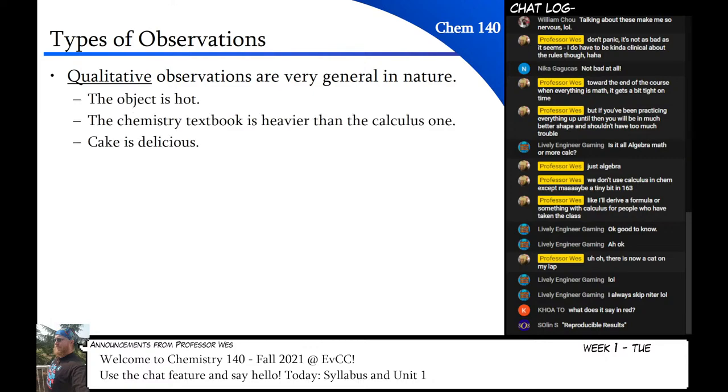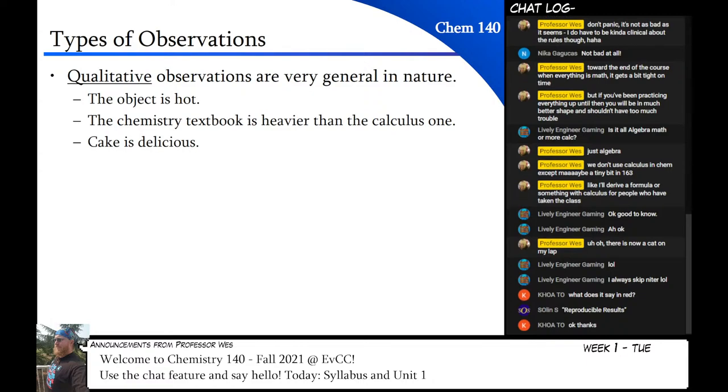So here are some examples of qualitative observations. Like, what qualities can you measure of, say, I'm looking around for something that isn't my soda, seltzer water here. I have a little statue of Roadhog from Overwatch on my desk here. And if I had to ascribe qualities to him, I would say his belly is round. He is wearing a mask that is rubber. And he is spiky. Like, those are all things where you could be like, oh, yeah, I can imagine that. So if I said, oh, my desk is really cold right now because there's a fan blowing on it, you would know that my desk is not going to give me a third-degree burn. So these are observations that help me describe something in general detail.